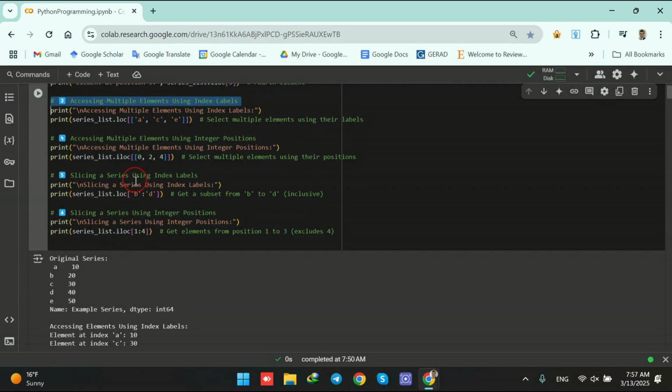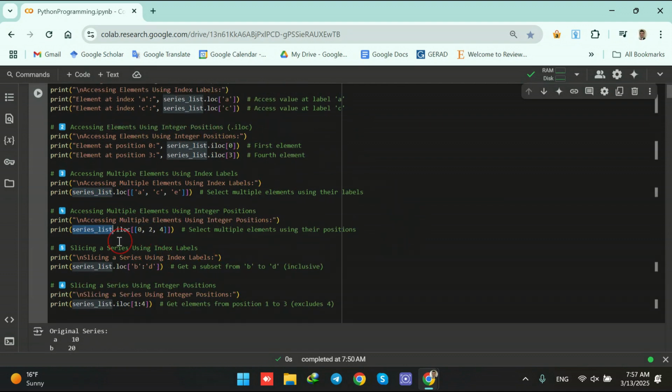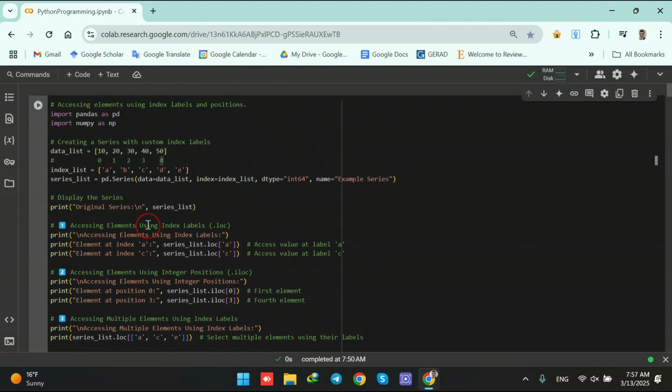Then we can have the access to multiple elements using integer positions. We use the name of the series .iloc, which we used for accessing one element at a time using the integer positions. So we use the iloc, and then we are having multiple integer positions. So we want to access the element at index 0, index 2, and index 4.